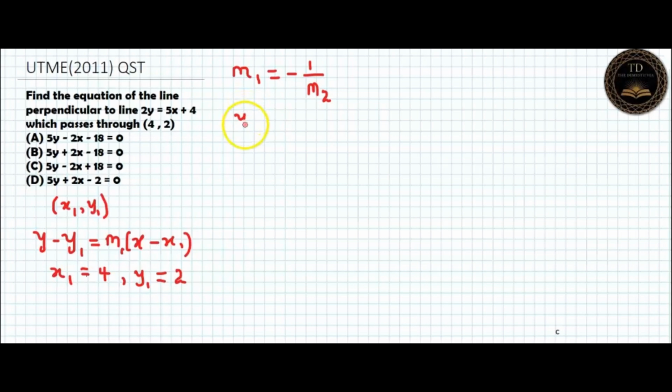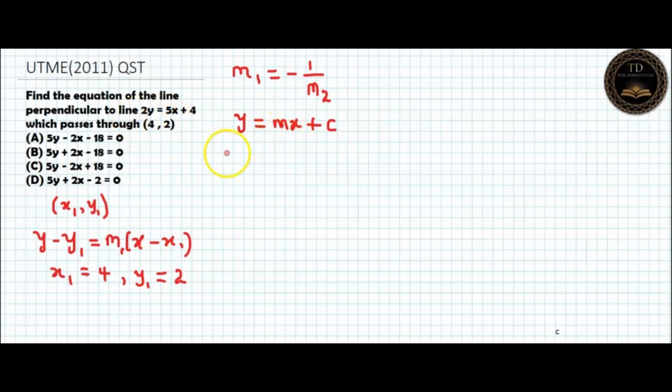When you have an equation of a straight line in this form, y = mx + c, we call this the gradient-intercept form, where m is the gradient and c is the y-intercept. For this case, we're not really concerned about c for now, but this is the form that it should take. So we would have to arrange this equation to look like this so that we can get the gradient that we're looking for, which is m2 in this case.